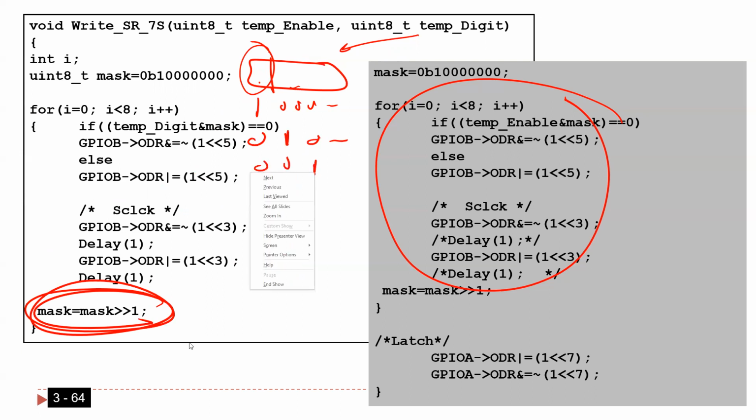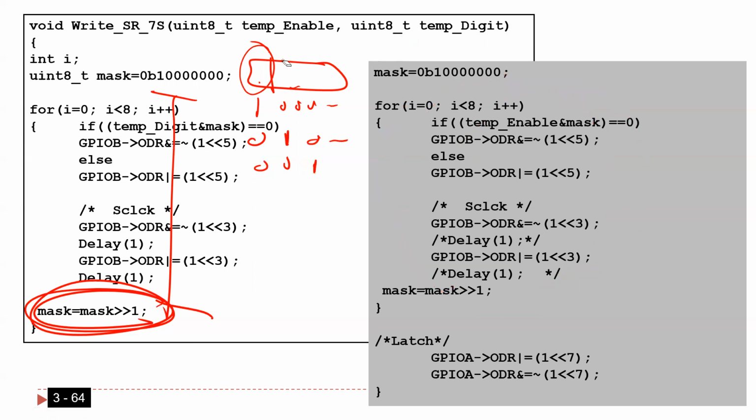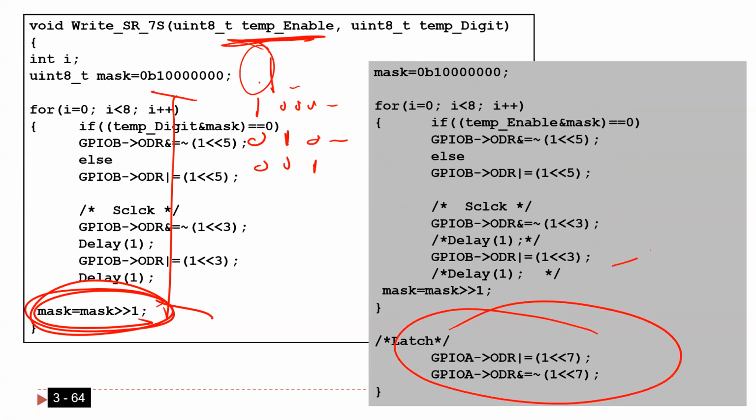So after 8 iterations, you can see this number is already put here. Okay, guys, so now you shifted 8. We need to shift another 8. That's exactly what I did. So after this 4, I'm gonna make another 4 in order to shift this 8. Okay, guys, and then when I am done, I have to latch. I have to make a signal for the latch.